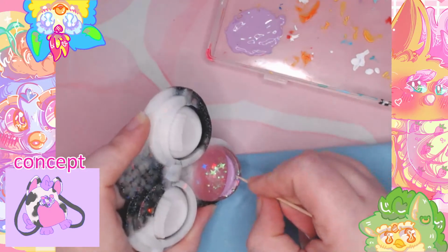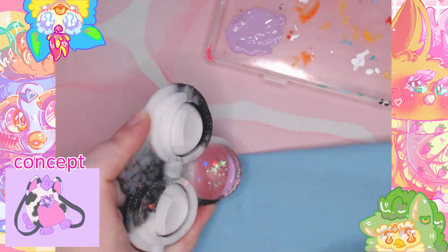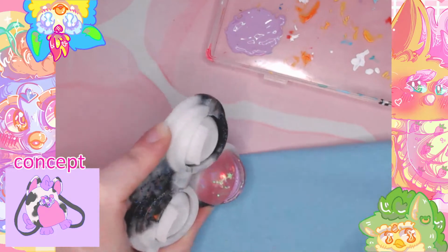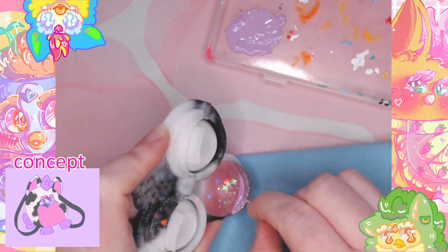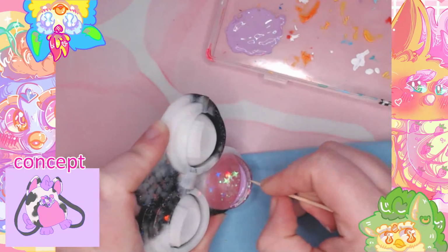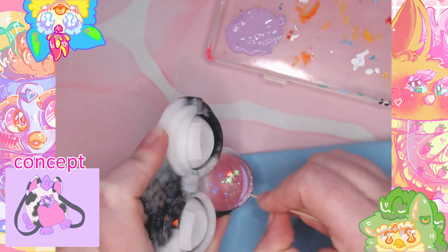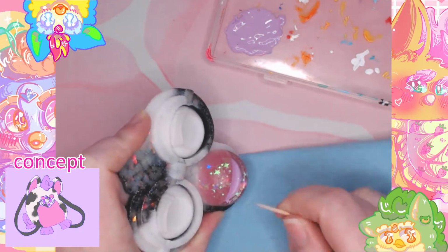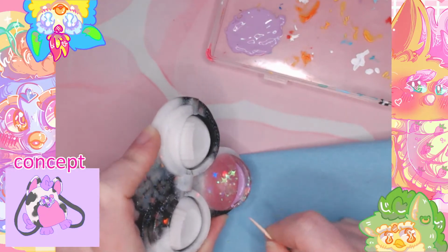And in order to keep doing art, I need to become comfy. Because when I'm less comfy, things are less fun. It's more draining, you know what I mean?